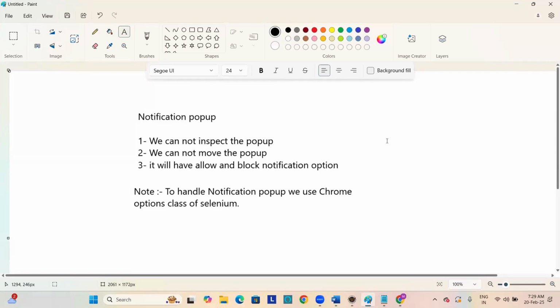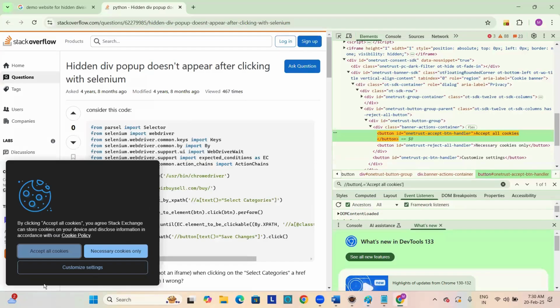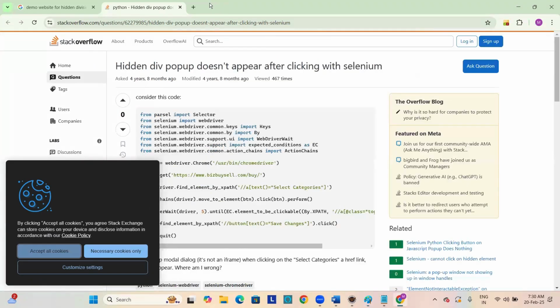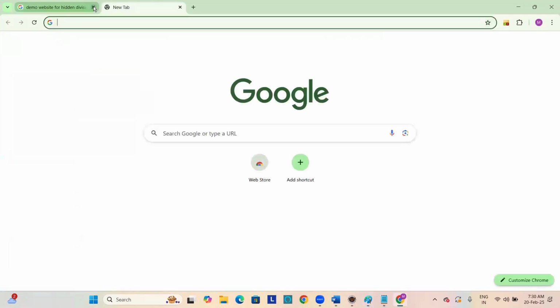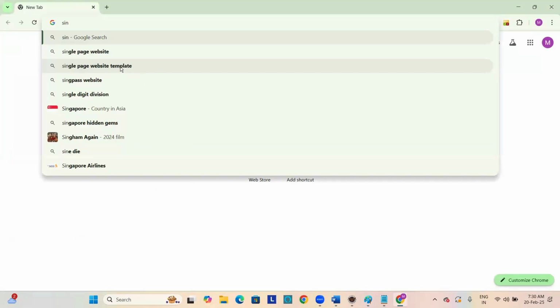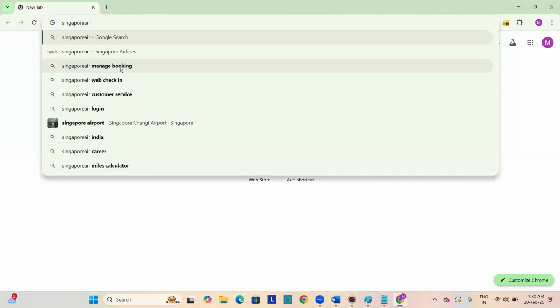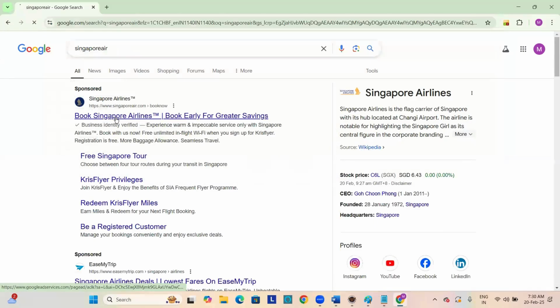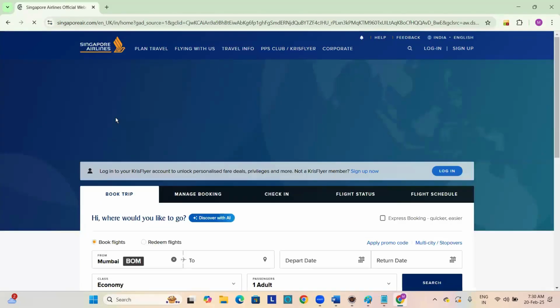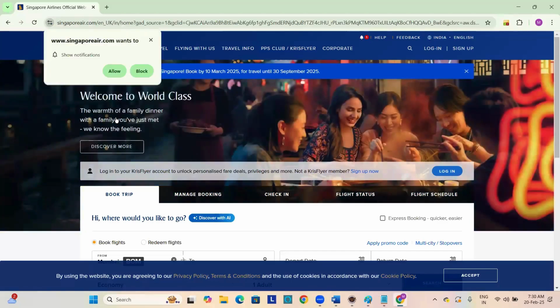Done. Yes, sir. You can see here the allow and block options are coming.